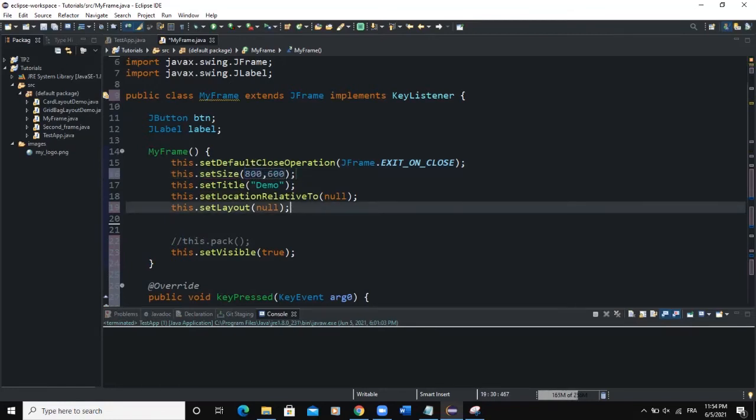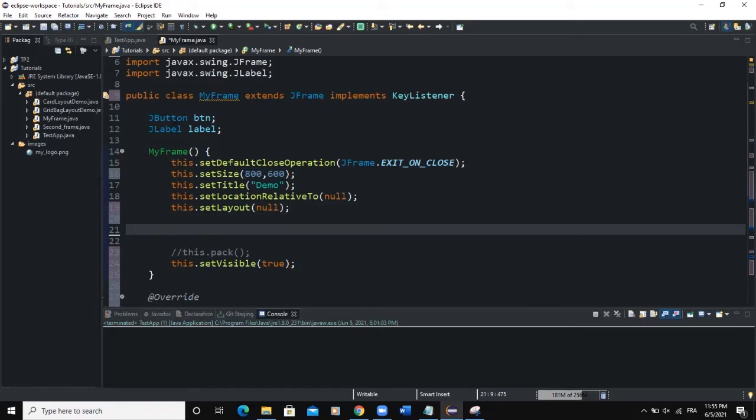All right, so as I was telling you at the beginning, the key listener can be applied on either a frame, a panel, or some GUI components. So let's start applying this key listener to our frame. So that means that when we press a button on a certain frame, some actions would happen.